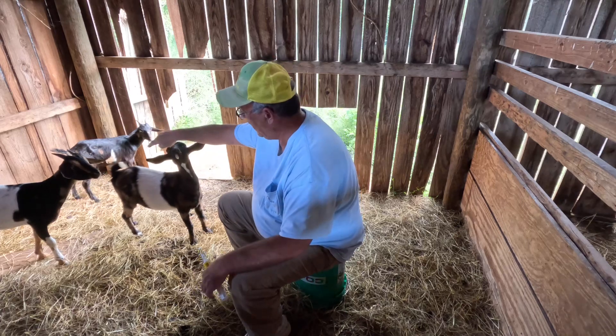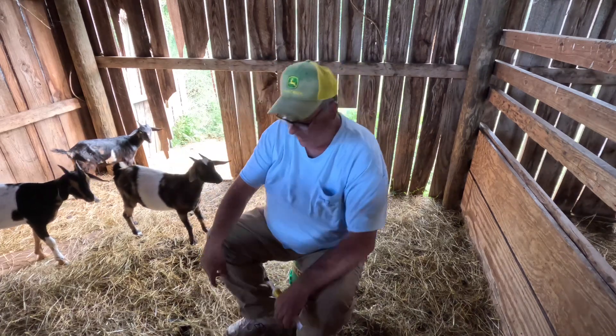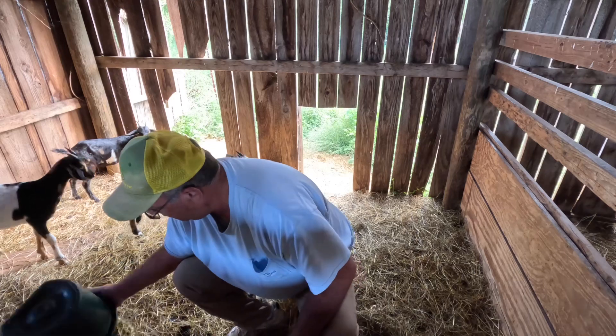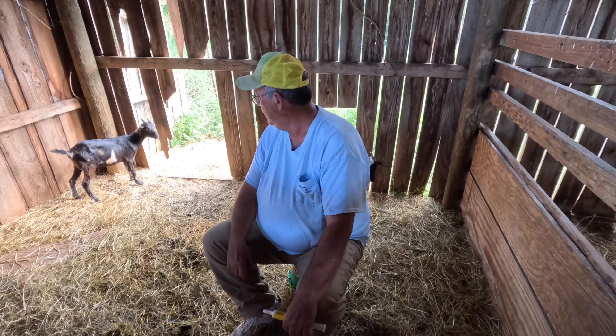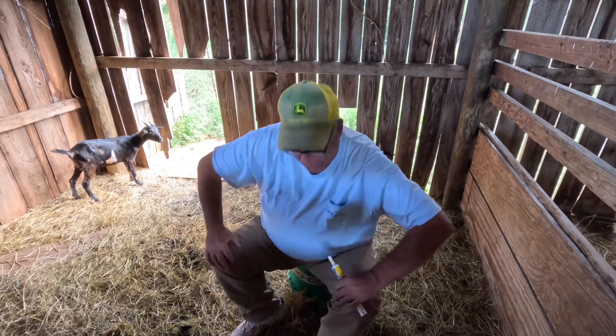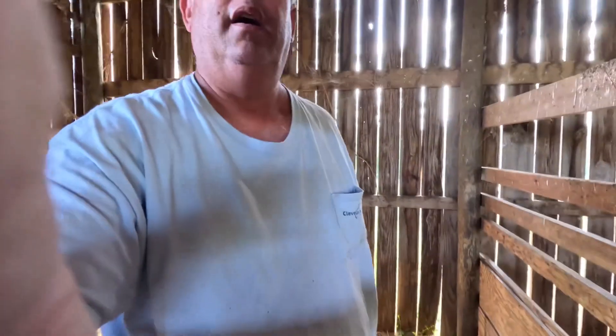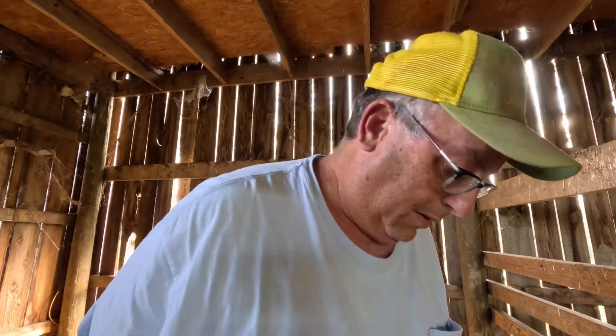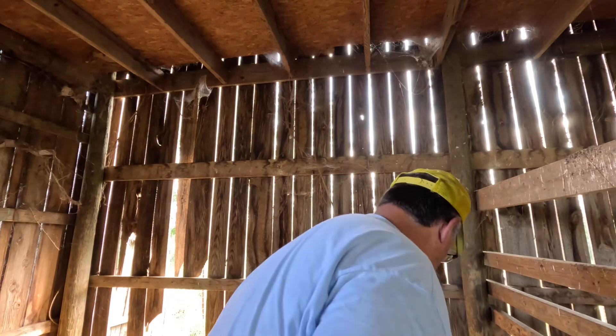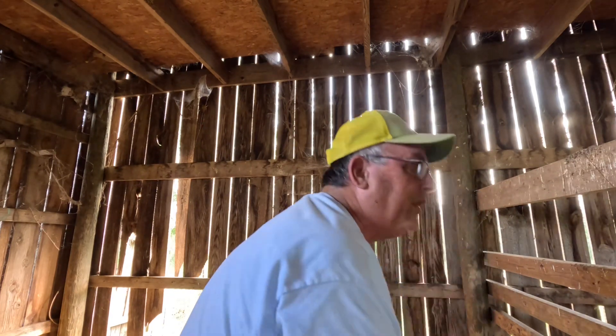I see just one little bad spot of poop over there, but the rest of it's okay. I'm pretty happy with it. She took every bit of the B12. I'm gonna put this back in the refrigerator and give her another dose in a couple of days — I'll look at the label to see what it says.